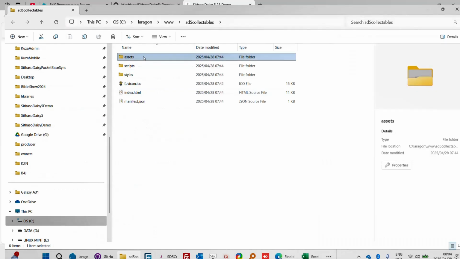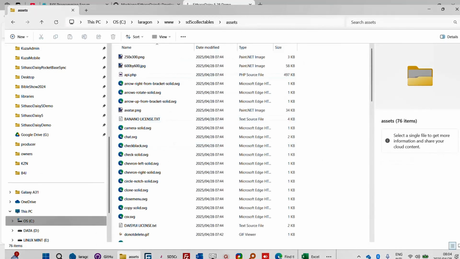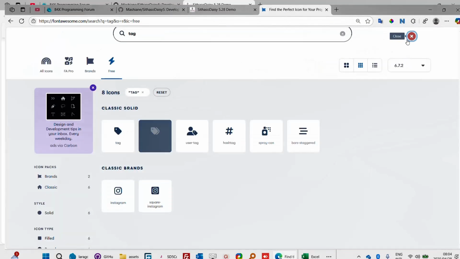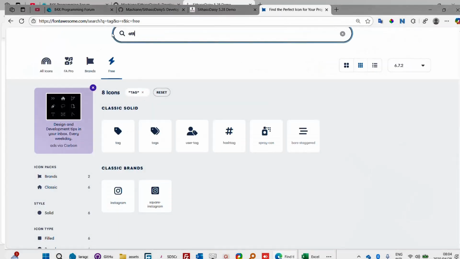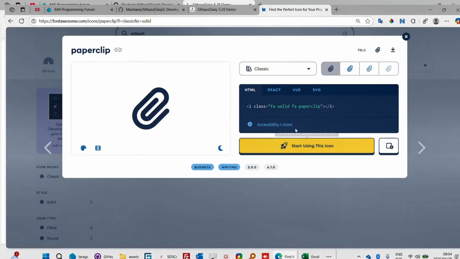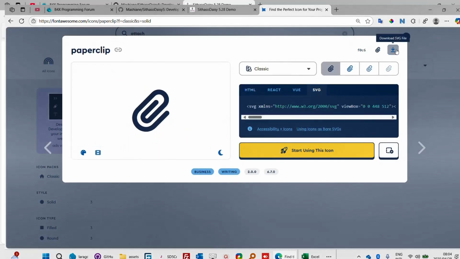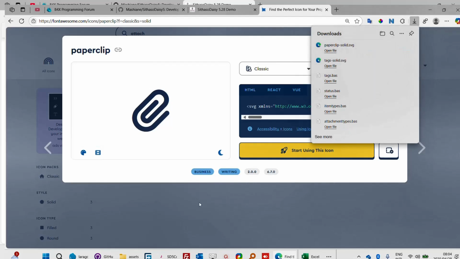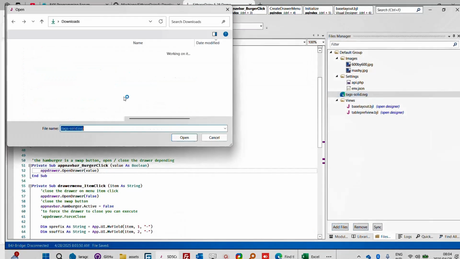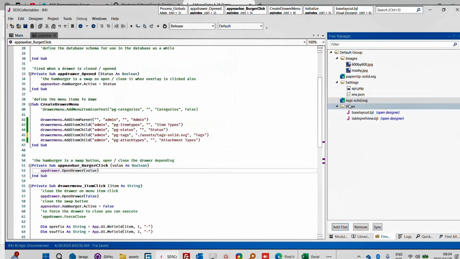Remember, this is the assets, so it will be sitting somewhere here. So assets, tag solid, and then let's look for something like an attachment. The paperclip, awesome. SVG, paperclip, solid. Go to files, add files, paperclip, solid.